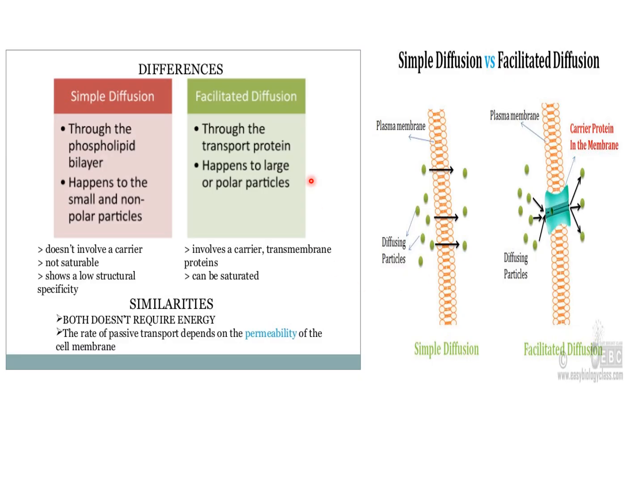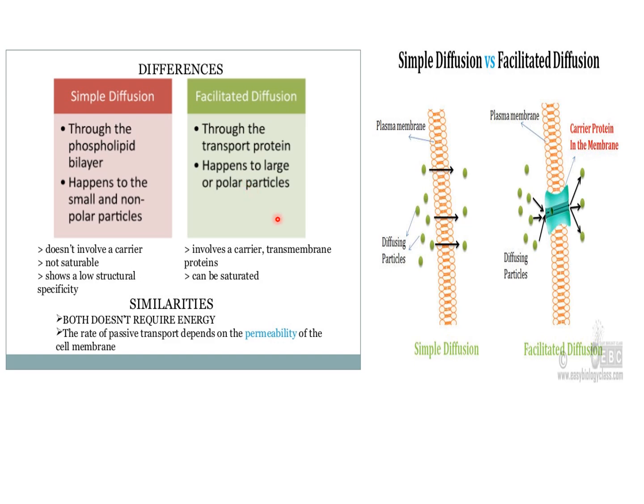We know that there are two types of diffusion. One is simple diffusion, another is facilitated diffusion. What are the similarities between these two types of diffusion? In both types, it is a passive process, so it does not require any energy. The movement will happen from high concentration to low concentration, in case of simple diffusion and in case of facilitated diffusion.